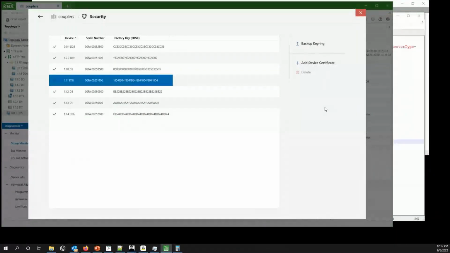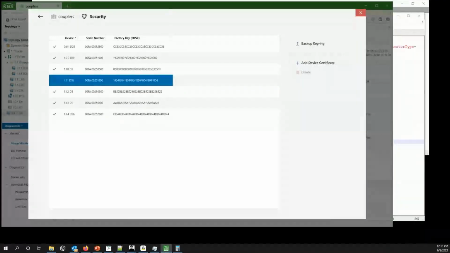The certificate, yes. So there's this question about the certificate. And the question is, there are some rules about the FDSK. Okay, yeah, I understand the question. Are there some requirements regarding the FDSK, or can this be any random?